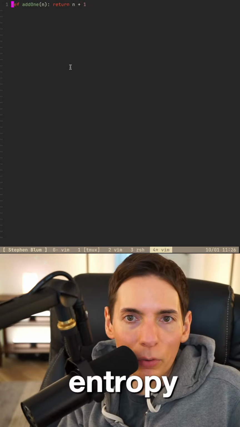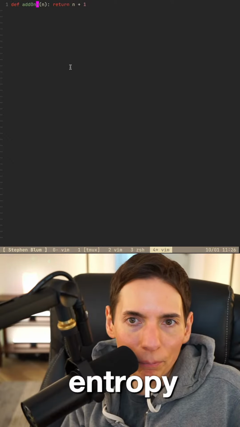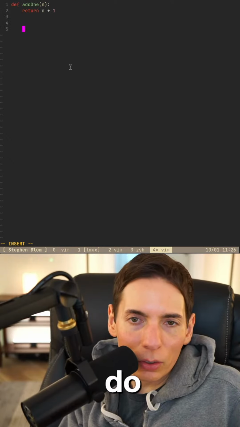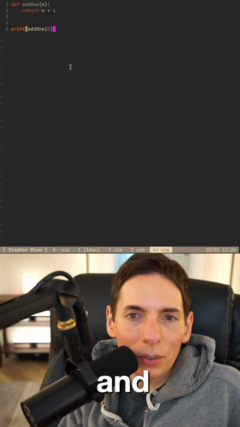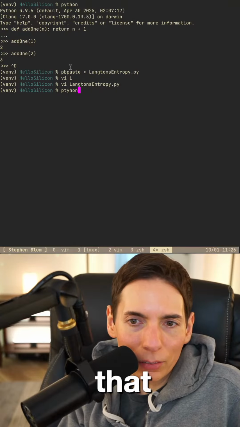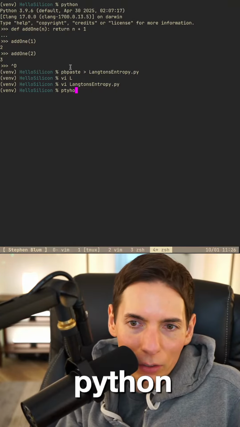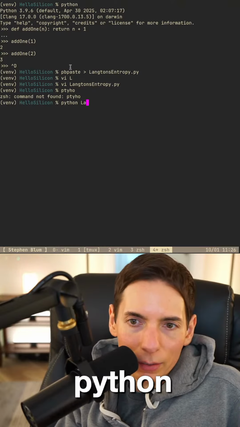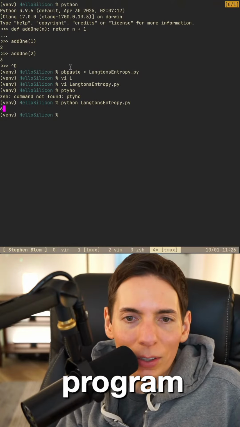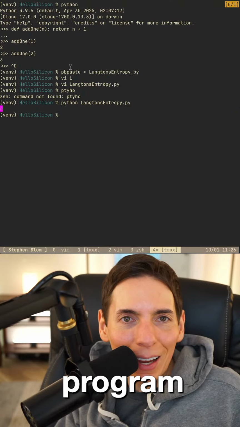Open it up and see how you get a single line function here. Then you can also print add 1 like that, and it'll print 5. You can close that, and then you just run the program with Python, Python langton_entropy, and then it prints out 6. Isn't that cool?